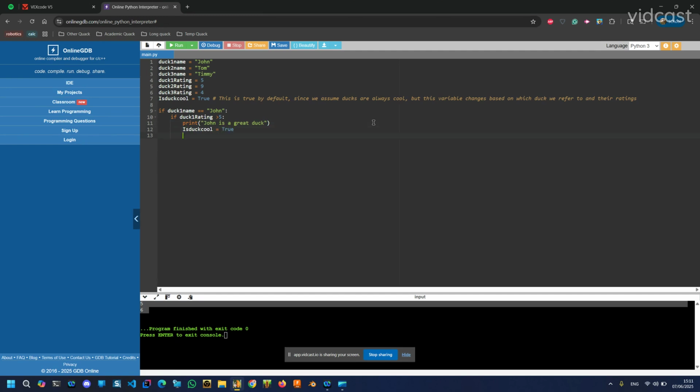So here what I did was I had this one if statement, and first it checks if the name of duck one is John, and if that's true, it goes to check this other condition as well. So if this is true, check this now. If the duck rating is above 5, then print John is a great duck, and also set the duck cool variable to be true.